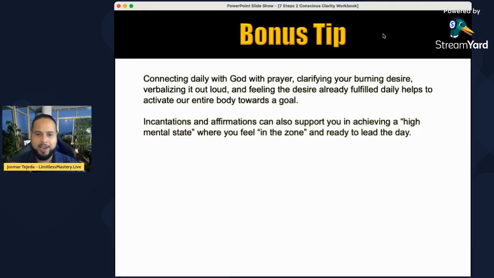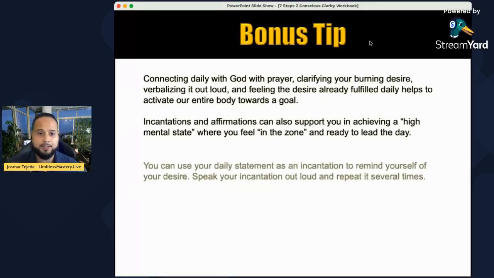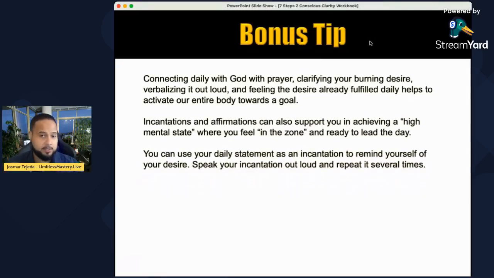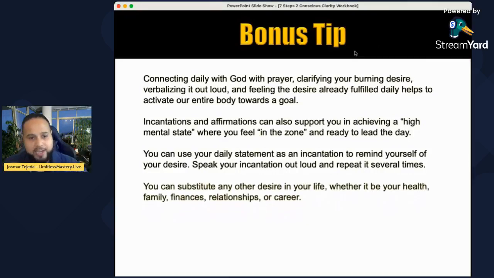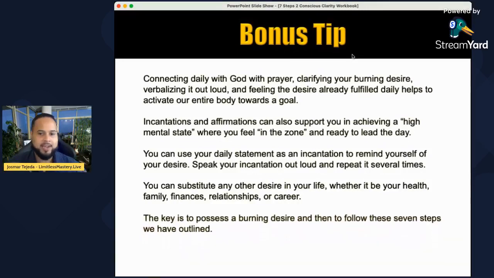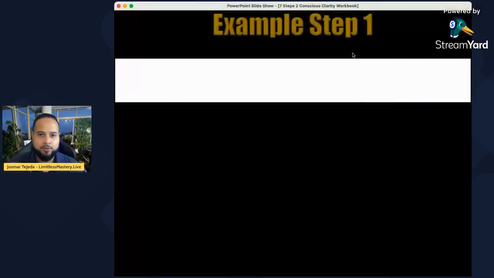Saying incantations or affirmations can also support, right? Especially if you're saying it from a high emotional state of being, right? You're anchoring the new feelings, right? And using just the 7 steps, and reading step 6, and reading that plan over and over and over again, as in step 7, you're reading that plan and feeling it more. You're persuading yourself to believe that it's true, and not just to believe that it's true, but to know that it's true, right? And again, you can substitute this type of stuff for any type of desire that you have. It's a pro tip that I use for everything.